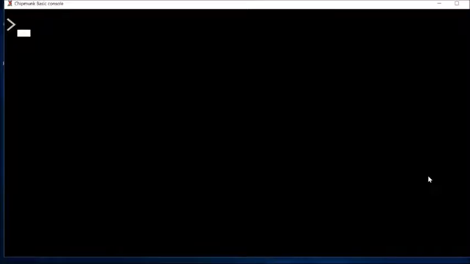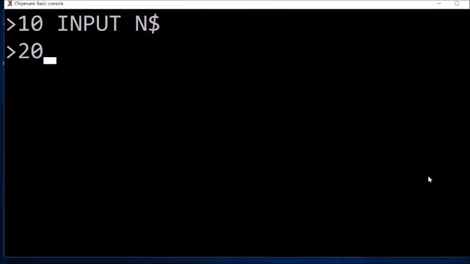Now, the next thing is that this just prints Ted all the time. So this is all English, you see. That's why I'm not going into any details. I'm going to tell it to input from the keyboard. Let's call it N dollar, N string, N dollar. That N dollar is a little box in the computer, and it's named N dollar.